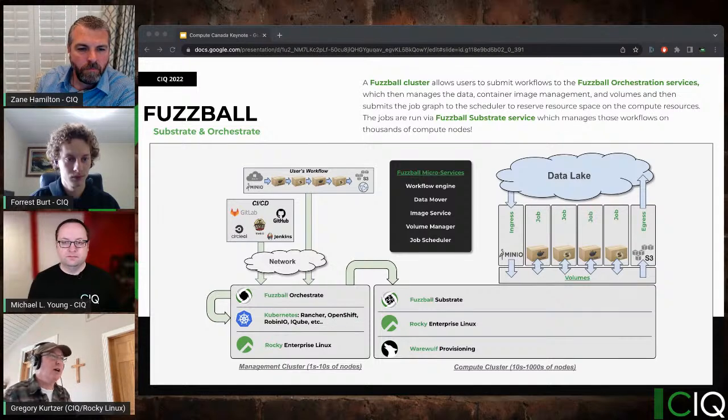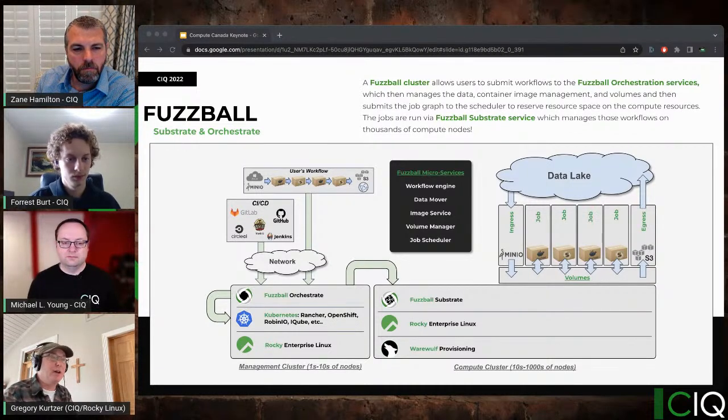You're going to see the ingress that was under the volumes. You're going to see the containers coming in as well. And then we're going to set up the volumes underneath that. In parallel to that, because we're running this up in the cloud, Fuzzball is going to be provisioning cloud resources, instances, to actually run that job pipeline.